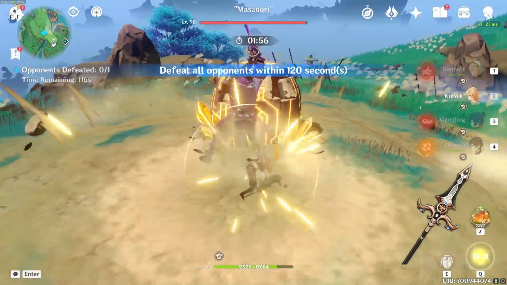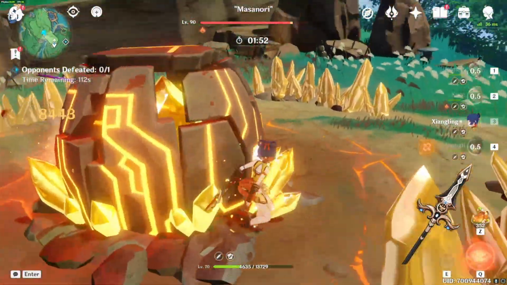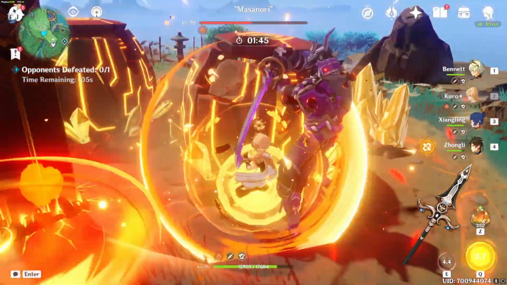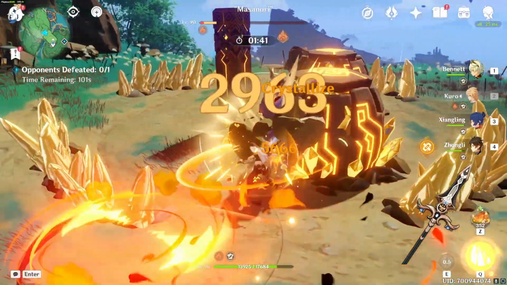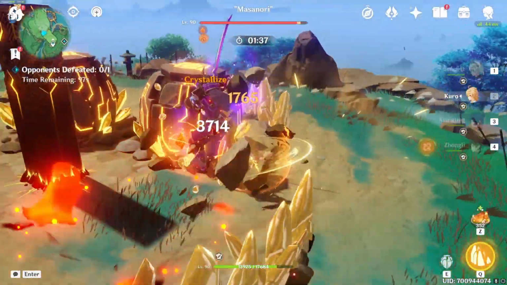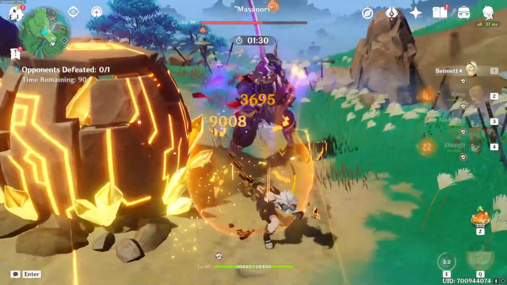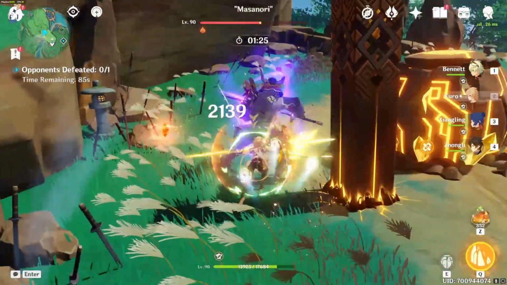As always, Traveler Burst, Traveler Skill, Zhongli, Zhongli, and another. 9k. It is doing 9,000 as expected, because it is much closer in attack to the Lithic Spear than it is with the Blackcliff.